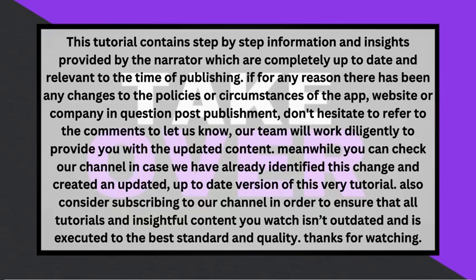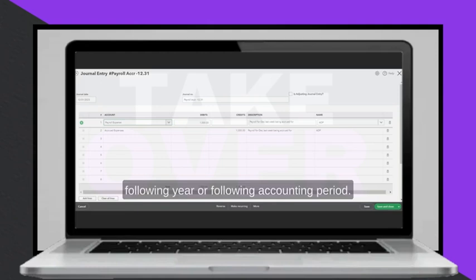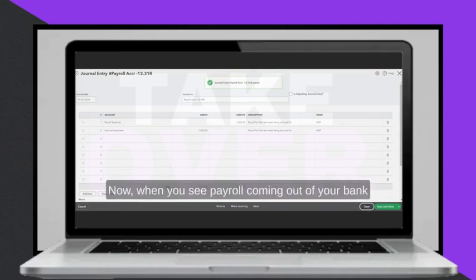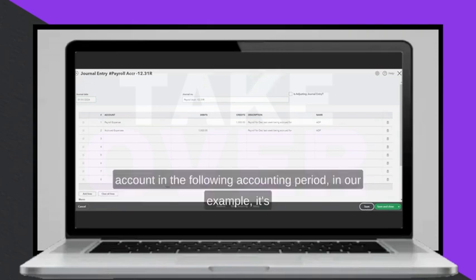Once the journal entry is saved, the expense will appear in the profit and loss statement for the relevant year. Nevertheless, this entry is temporary, as the expense will be paid in the next accounting period, and duplicating the expense must be avoided. To prevent this, the entry must be reversed as of the first day of the next accounting period, when the actual payroll payment is made in the following year.